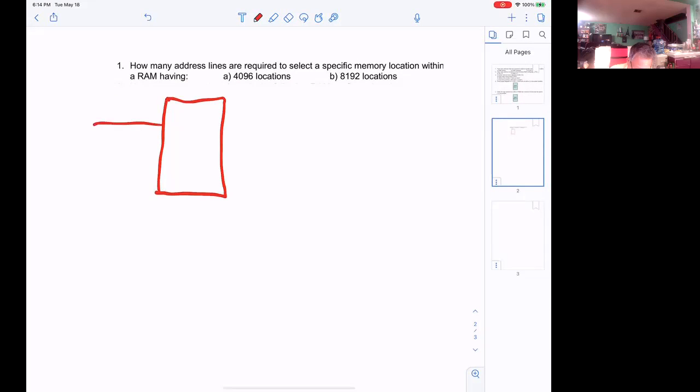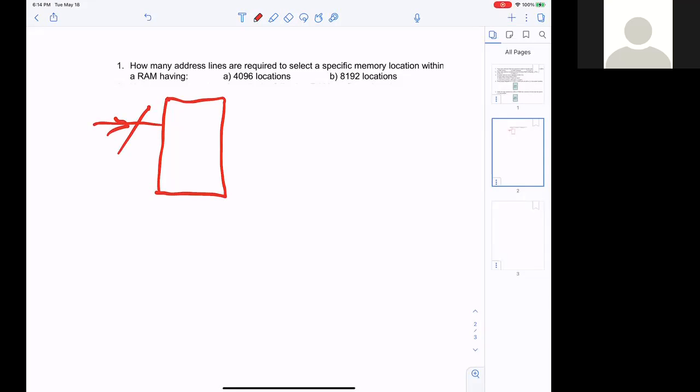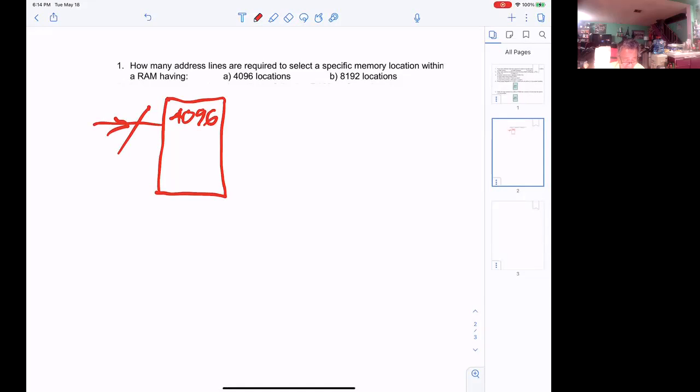That will be address 12. 4096 addresses or locations, then how many wires are required? 12. Okay, he said 12. You need 12 wires.